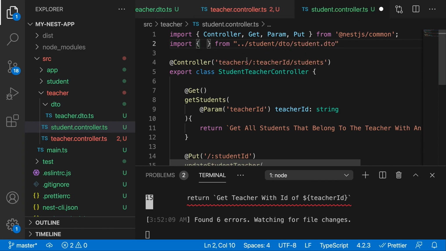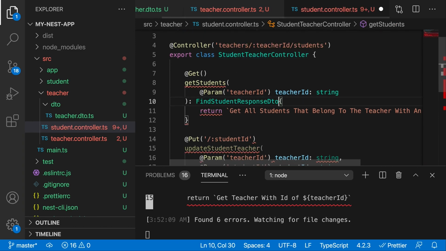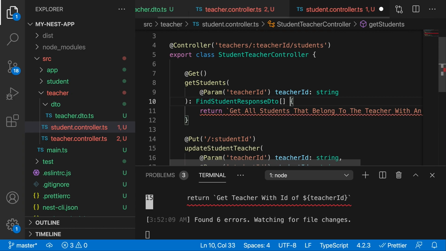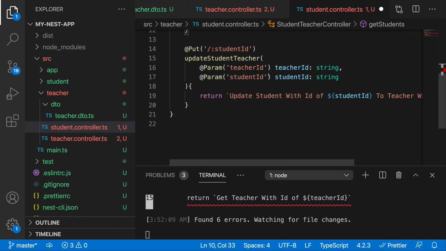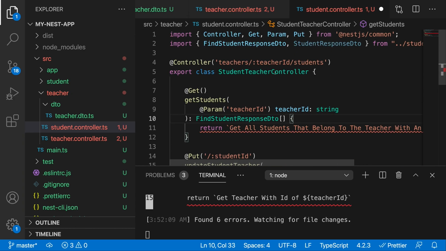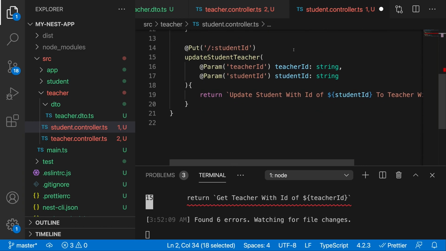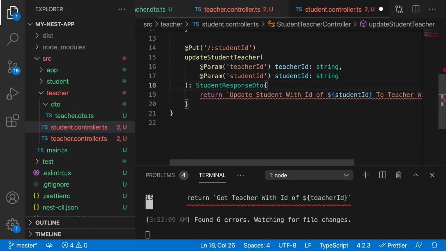The first one we're going to use is the FindStudentResponseDto, as well as the StudentResponseDto. So over here we're just going to say that this is ultimately going to return an array of this. And then for update, this is where we're going to use the StudentResponseDto, because we're just going to return the student with their updated teacher. And so we can just return this.